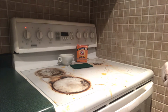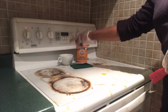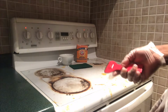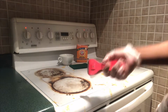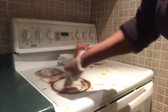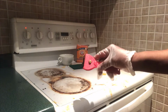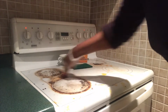So, as said in the intro, these are all the products we're gonna use: baking soda, pieces of lemons, hard sponge, and the scraper. This scraper, you can get it anywhere, it's so easy to get. So what you're gonna do first of all is to make sure the stove is cool and cold if possible, and then you're gonna use the scraper to scrape as much as you can. The scraper doesn't affect the stove, so it's a good one, and you can see what is coming out of the top of the stove. So we're gonna do that all around.